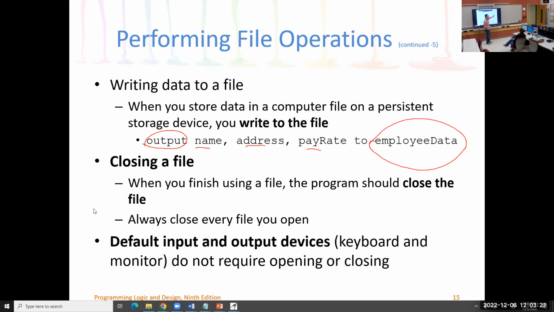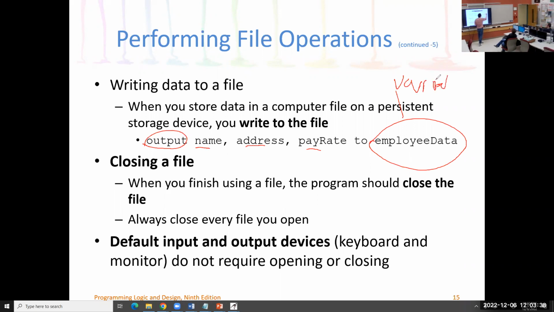Employee data is a variable associated with the employee data file. But it's not a number variable and it's not a string variable. It is a variable associated with the file you are working with.